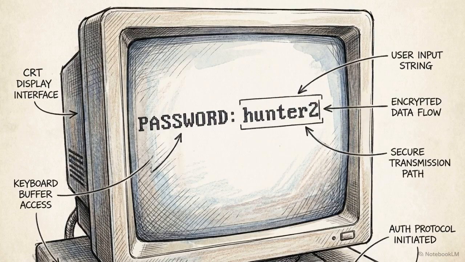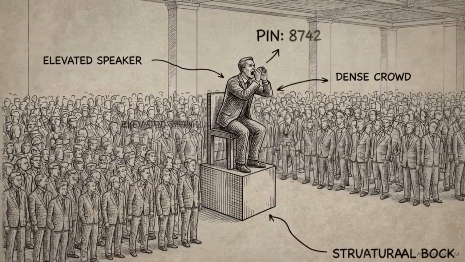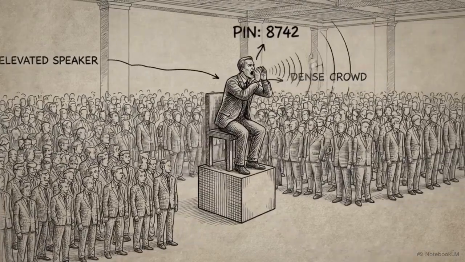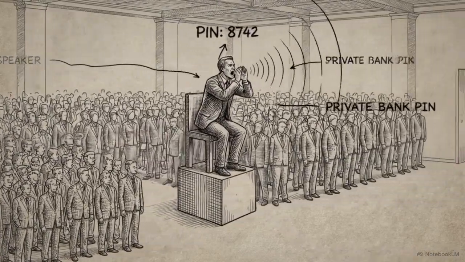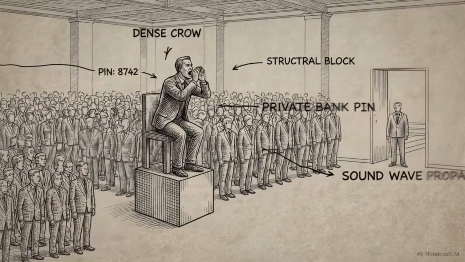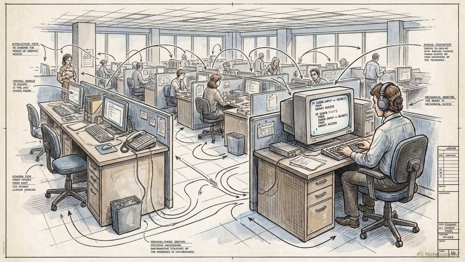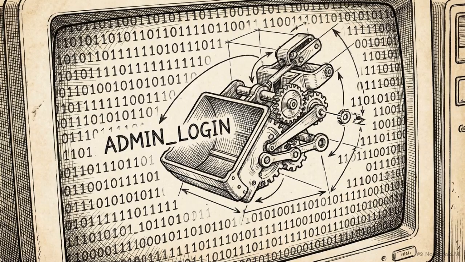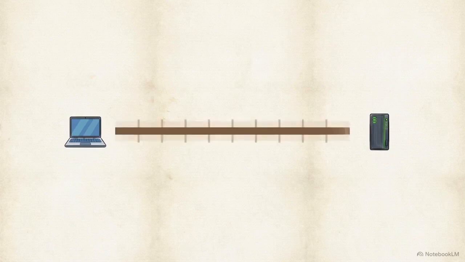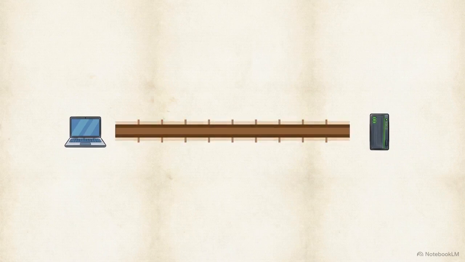If you wanted to log in to a remote computer, you had to type your password and send it across that busy network. It traveled completely exposed, which was a lot like shouting your bank PIN across a crowded room. Anyone sitting on that same network could run a simple eavesdropping program and scoop up your login details right out of the digital air. The internet desperately needed a way for computers to whisper securely across the globe.